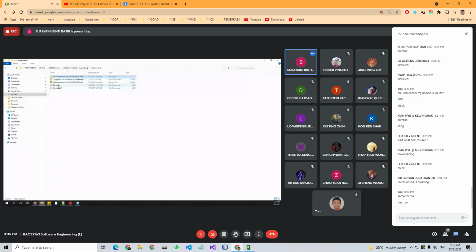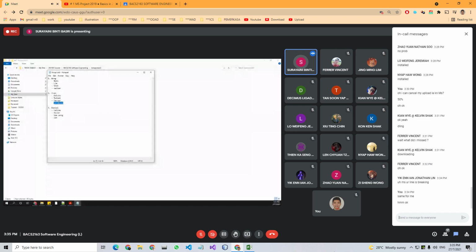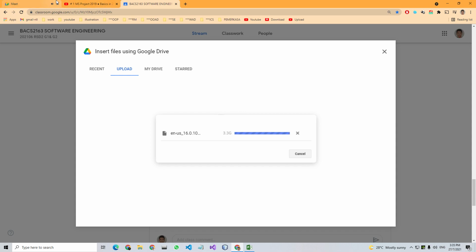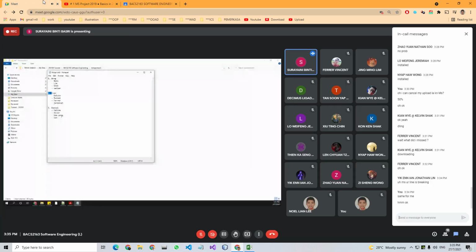Okay, so for example, the noun and name you all already can use. And Russell also already can, Jeremiah. Okay, Ivan, I'm not sure. And then I'm actually looking for a representative from each of these groups. Okay, so if anybody of you already can install the Microsoft Project, then you start doing this part two.